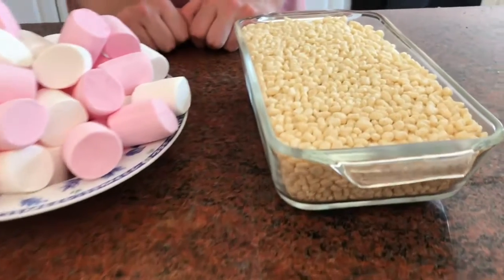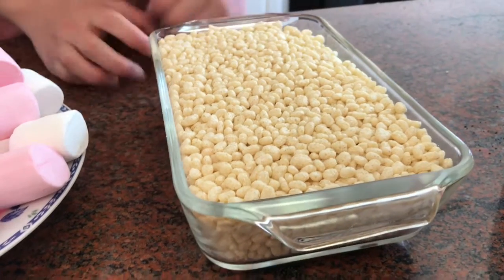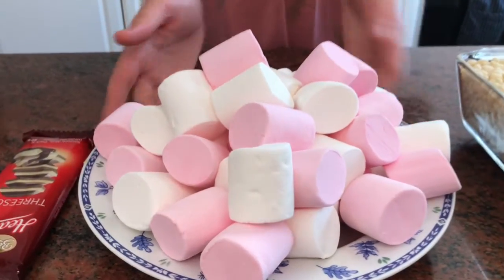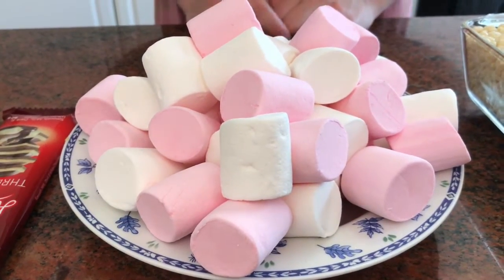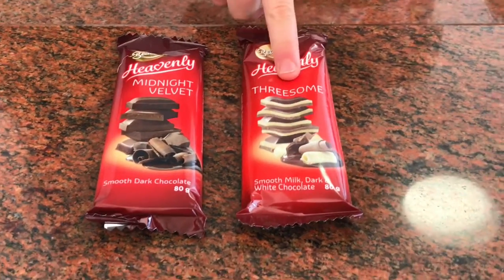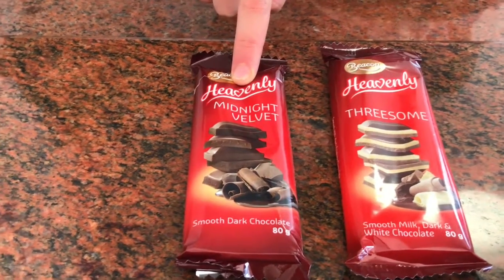What you'll need for this challenge is Rice Krispies. The amount is your choice. Marshmallows. The amount is also your choice. And one bar of chocolate. Because we are two people, we took two batches of each ingredient and made it a challenge. Of course, it can also just be a treat. I chose a threesome and my sister chose a midnight dark chocolate.